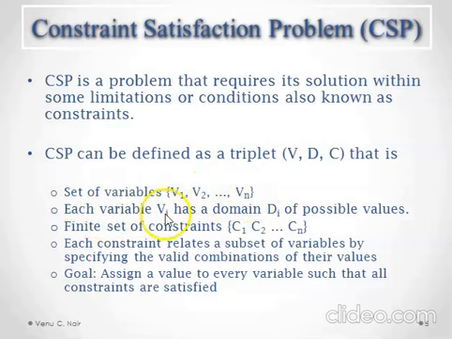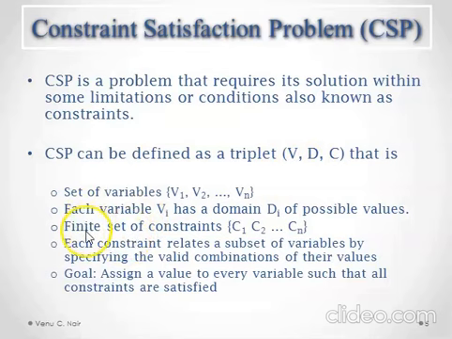Each variable vi has a domain di of possible values, because v1 can take some values, v2 can take some other values, v3 can take some other values. Likewise, each of the variables will be having their own domains, valid values for acceptance as the value of that variable. So that is the relation between vi and di for all values of i.